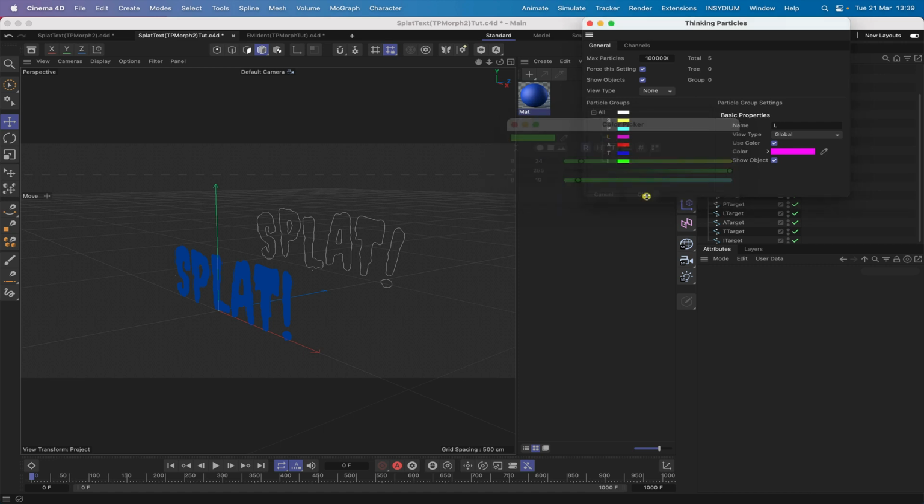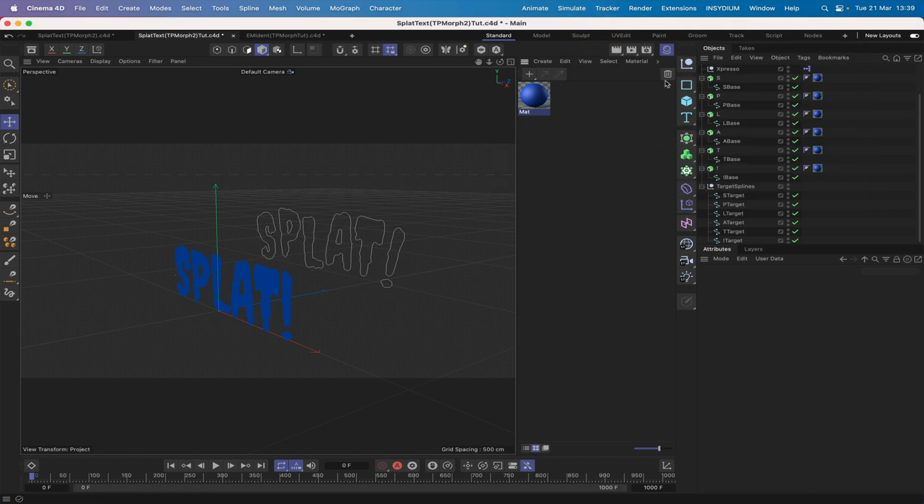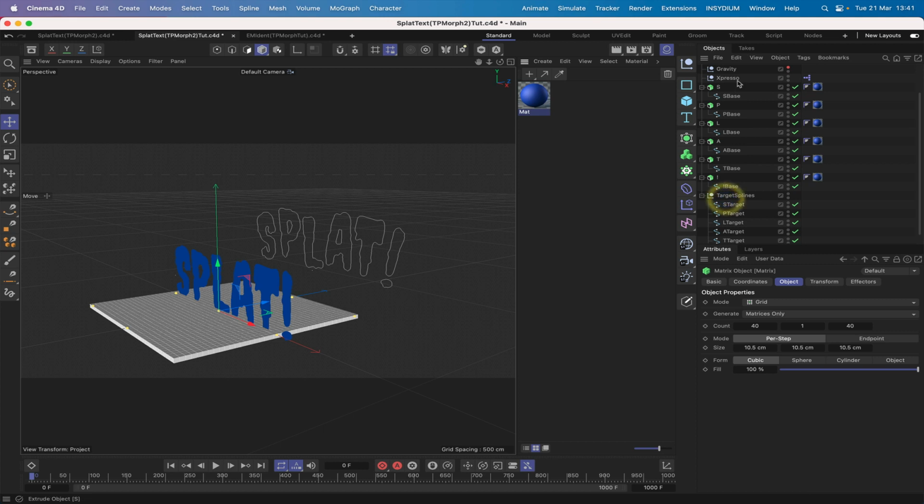And finally a green, I think. And that will do fine. So we've got our 6 groups. They're all named and they're all coloured accordingly. So that's great, and that's all looking good. So now we can think about bringing in some matrices. We'll bring in our first matrix object. So come down to our menu here and just grab a hold of one of those.